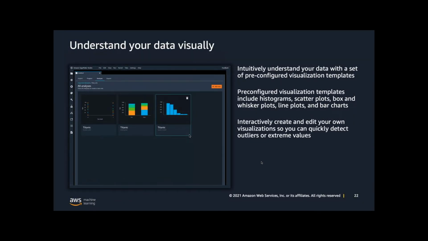When it comes to data visualization, that can be helpful to understand your data, of course, with a set of pre-set up visualization templates, including scatter plots, box plots, line plots, and different kinds of charts. With the Data Handler, you can create and edit your visualizations so you can quickly detect outliers or extreme values, and things you need to address to improve your data set.